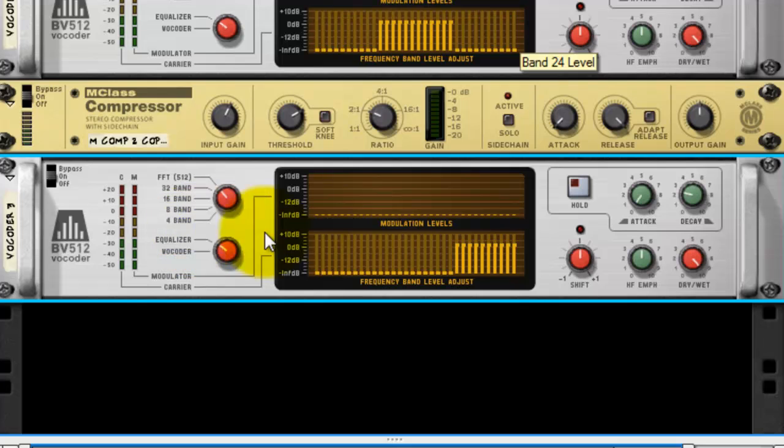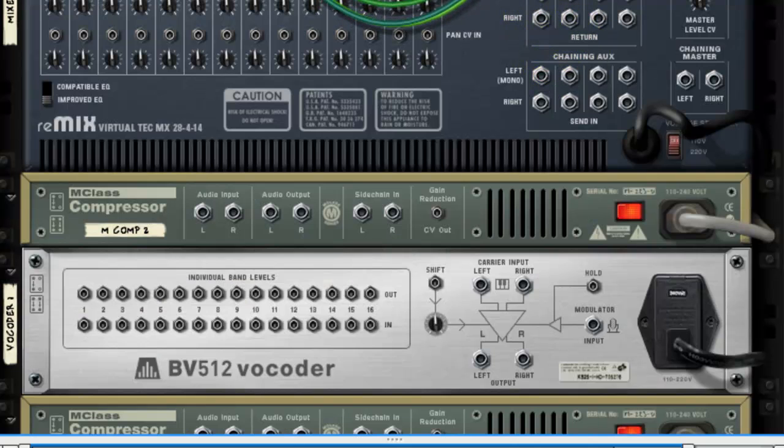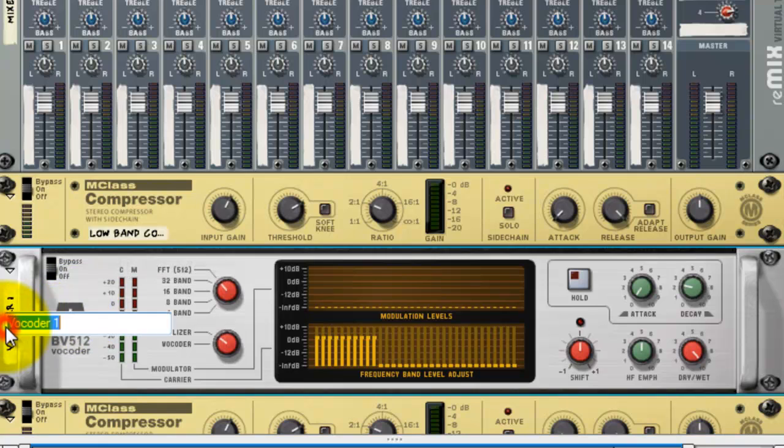Now let's hook it up. Go to this auxiliary send out, put that into the vocoder, then into the compressor. Or we can first name it. This is low band, so we can see if we connected it up right. Low band compressor, comp, and we'll call this one low band.